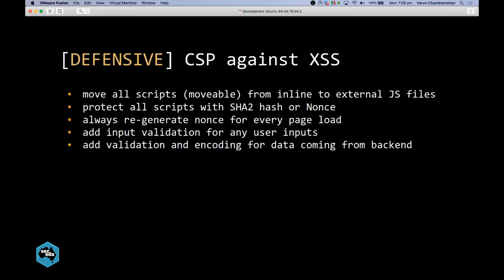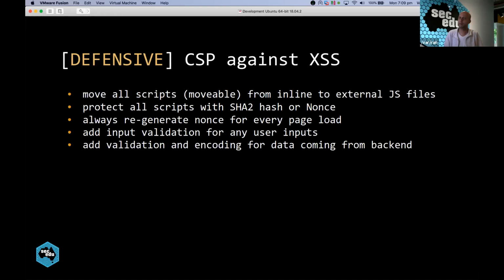If you have CSP, does that mean that you don't need SOP? No, same origin policy is something that the browser implements, and it has nothing to do with any of that. Same origin policy is to ensure that the contents are loaded from the same origin.